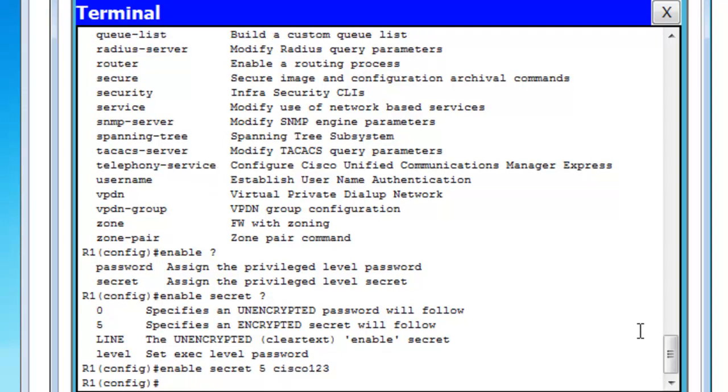Now we got no errors, nothing came up, so we know that that worked. If we wanted to issue a show run, I'll introduce you to the do command. You just go do show run. Some commands will only let you run them in privilege mode, like saving. So if you issue a do show run or a do save startup config, running config, you'll be able to do it from whichever mode you are in.